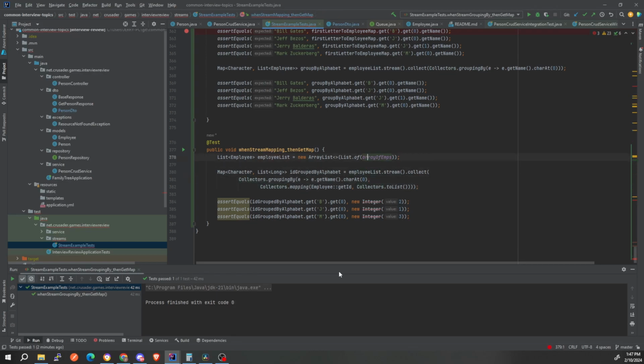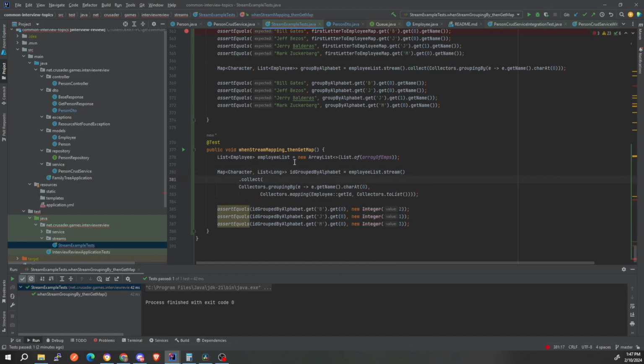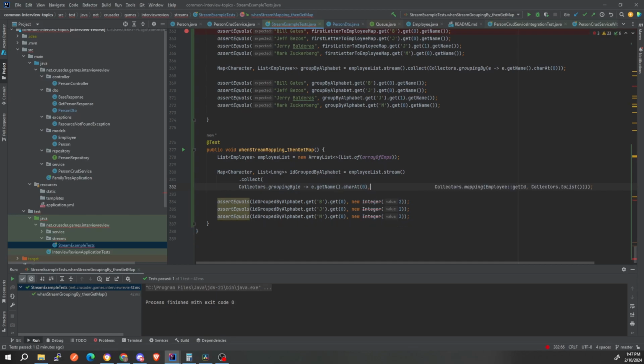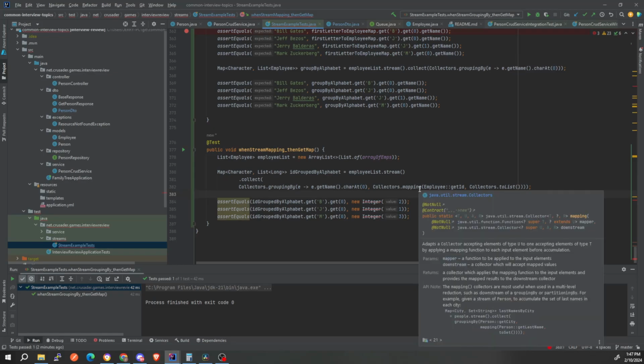Okay, so what this is doing is we're going through each employee list, streaming through each employee, and then when we collect them, we do a grouping by the first character. Notice how there's a comma here, so this is all one line. We're grouping by the character, and then mapping employee.getID, collectors to list. What the frick?